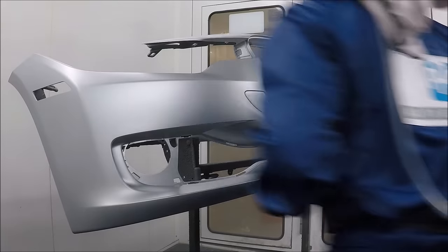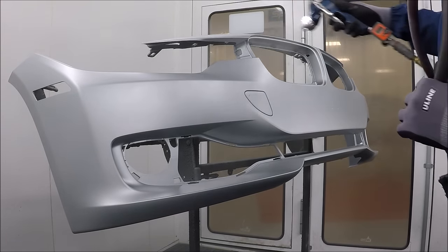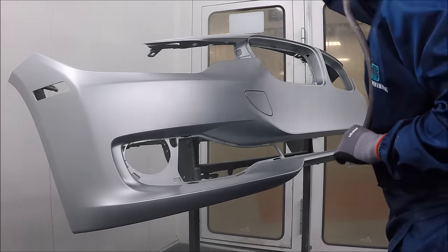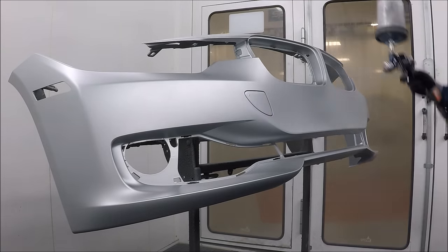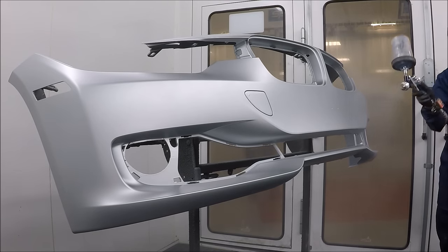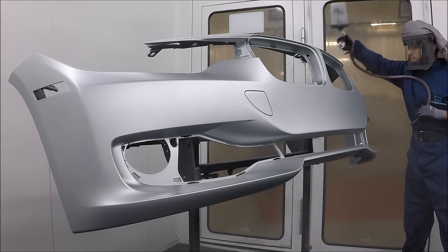So I'm doing a double control coat. What you do is you go over the panel once, you go to the end of the panel, and then you work your way up again. As you can tell, I'm painting towards the left. So I'm going towards that fender. Obviously the fender's not there, but I'm going towards that fender and that blend will disappear.